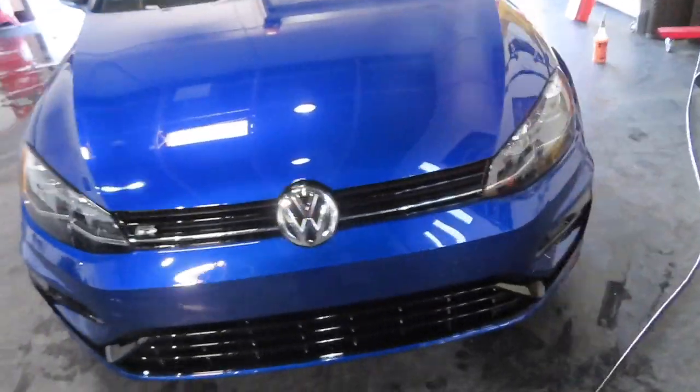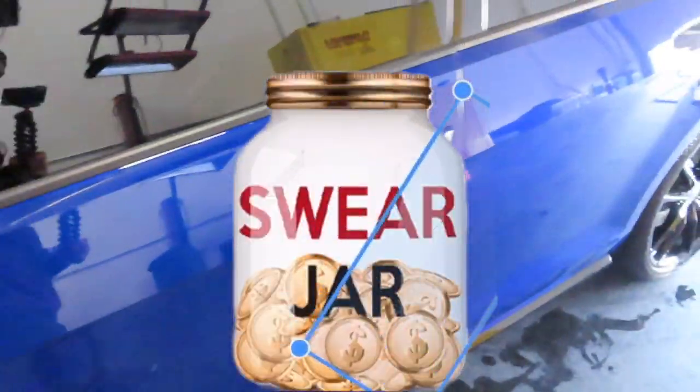Man, look at this car, it's really, oh, there I go, cussing again. Man, this car looks nice, I'll tell you that.